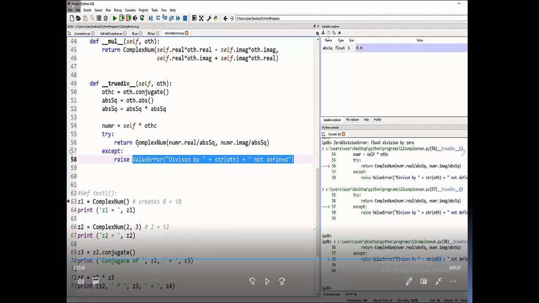There is a facility provided by Python, the concept of raise, and we can provide our own message that division by this particular string is not defined. So whenever we perform a division operation, we should keep in mind that division by 0 is going to produce an exception, and it should be properly handled in my class definition and in my definition of the function true division.